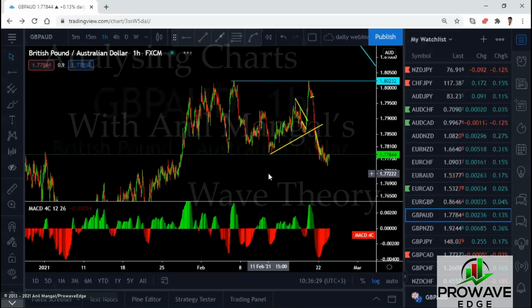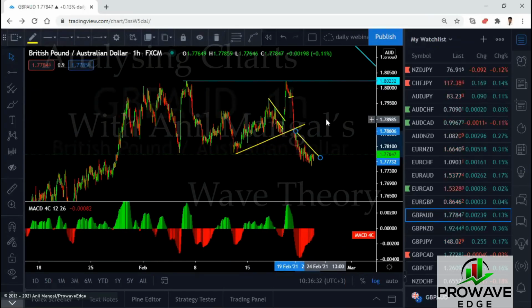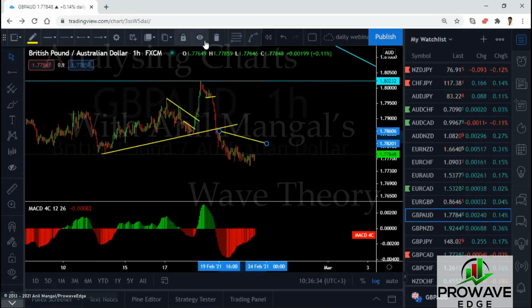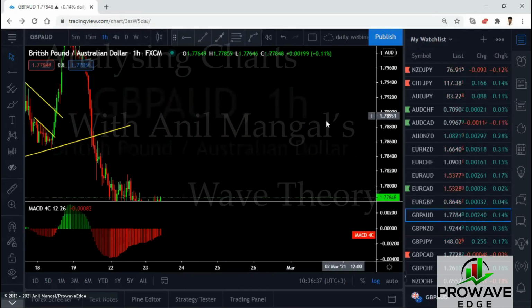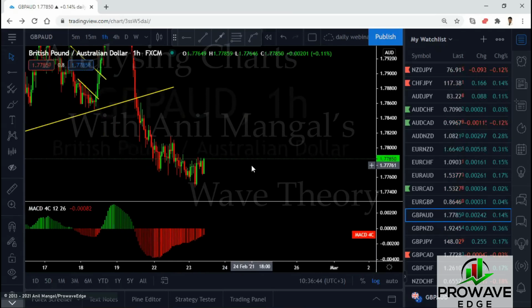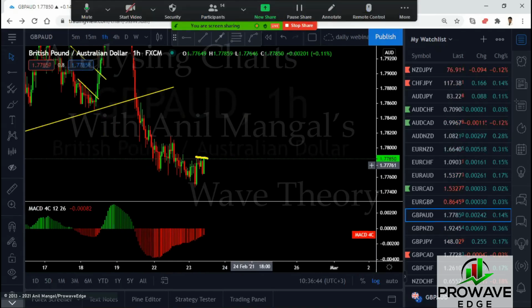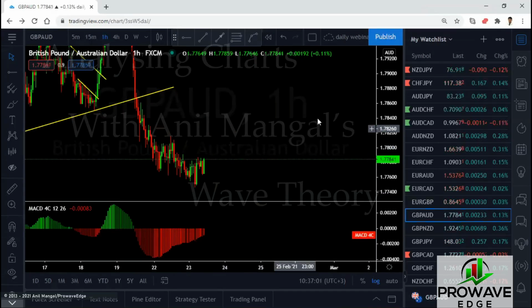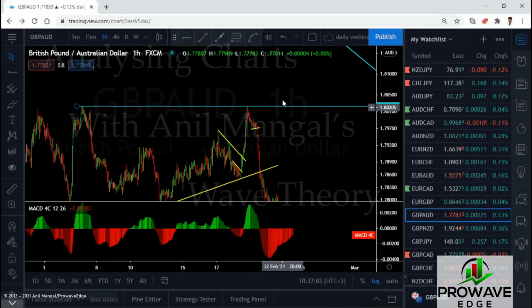Pongos is going back up. There's a good chance it might even go way back to the top. Take this off. Let's see if we have a buy setup. Yep, you have a buy setup here. There's a very good chance this could go way back to the top. It might just be a correction here. Kind of go here and come back, but I want a bigger flag than that. So let this go, break out of this entire structure here. See that curve there? Break out, make a flag, and then we'll buy. Because I would not buy just for a correction here. I'll buy if they're coming back to the top here, right?